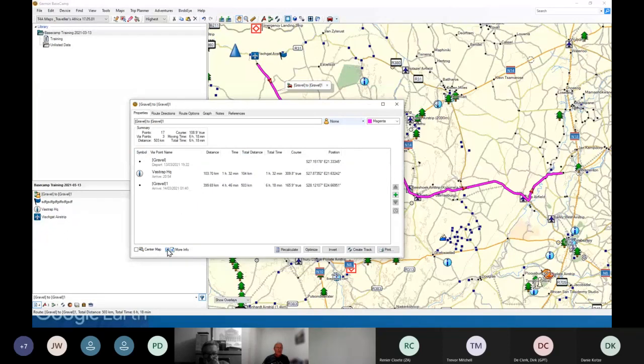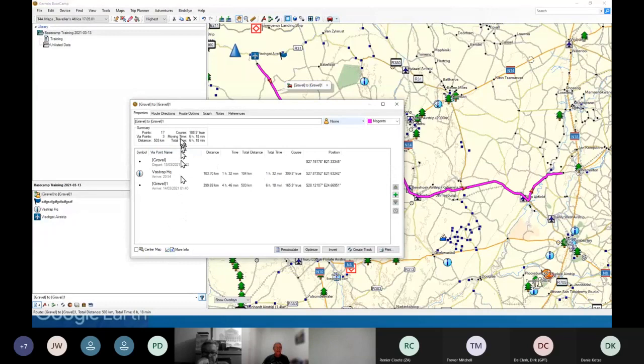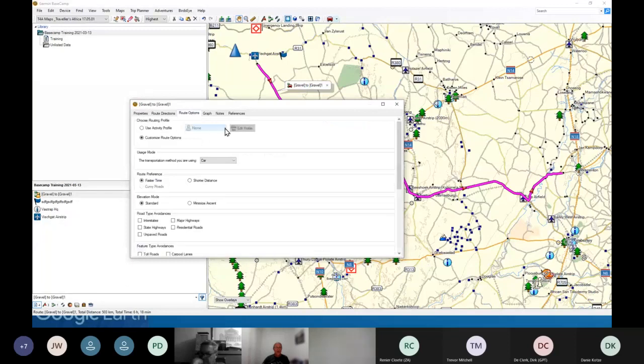Okay, if you don't see this detail, you will see here is a little icon at the bottom, more info. So if I take that out, you will see that I don't see that detail anymore at the top that tells me what is the total distance, how long is the travel, etc. So that is why I click that, so that I can see that over there. All right, let me just go back to my route options.